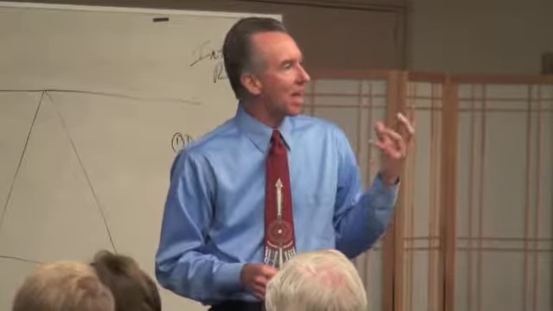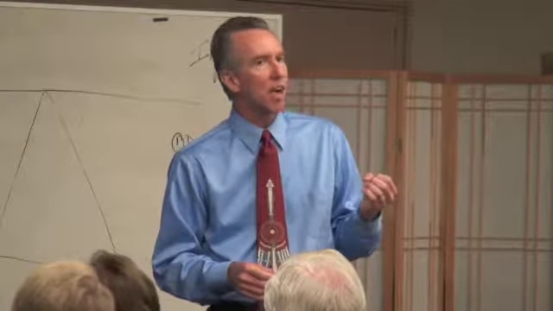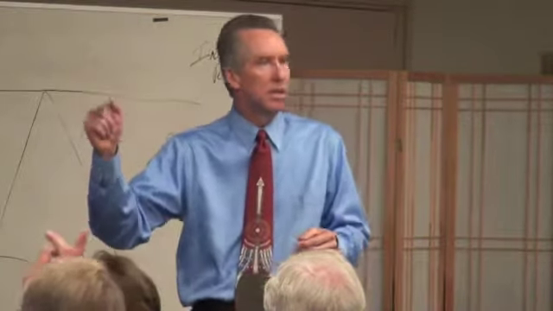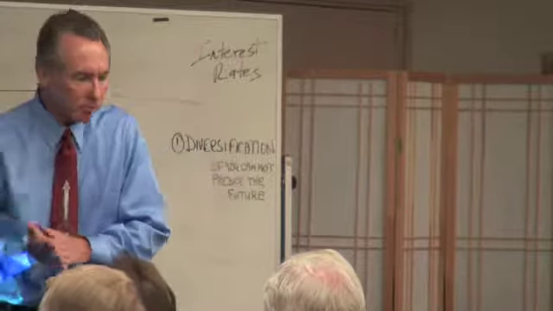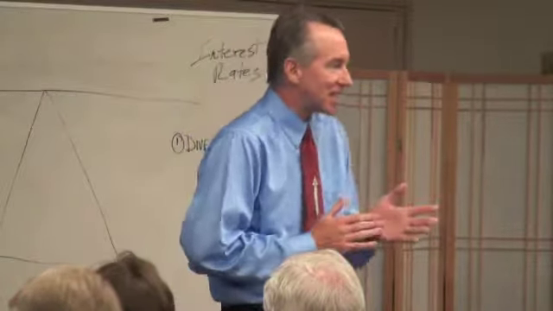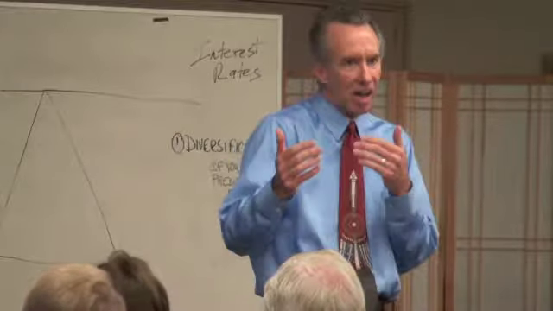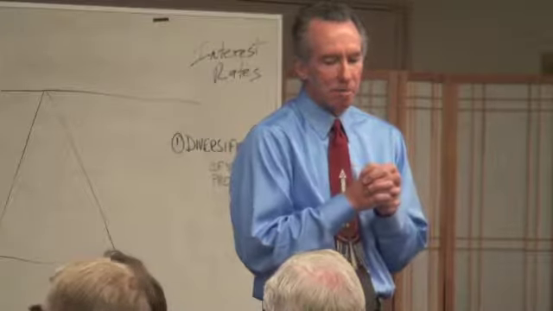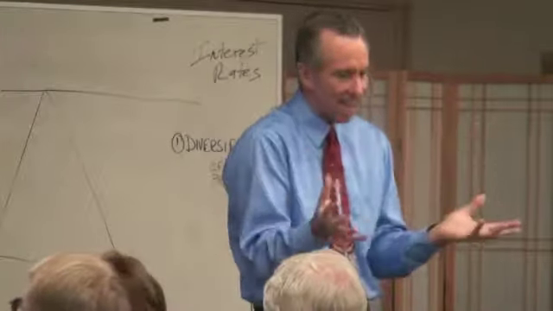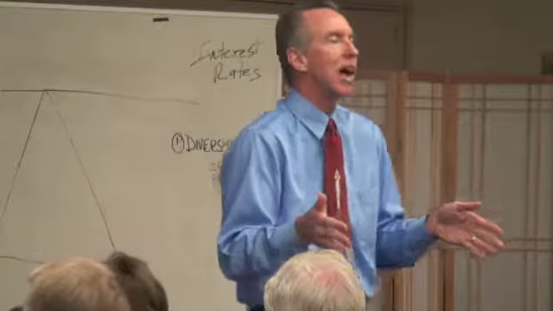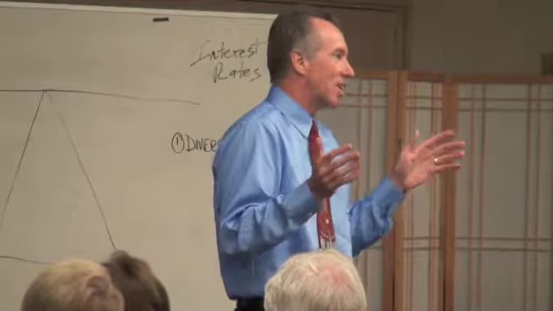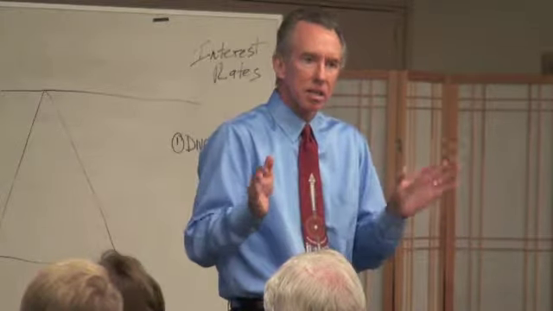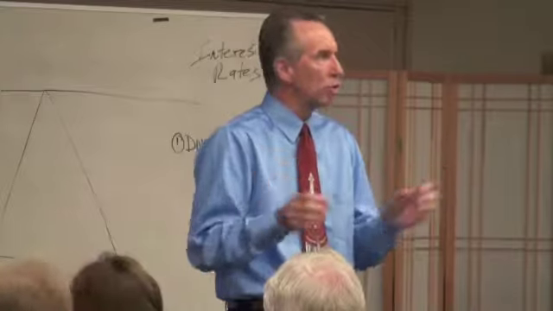How many in the room have a brokerage account with a discount broker like a Fidelity, Schwab, or TD Ameritrade? Okay, a lot of people. Great. That's the smart way to manage your money. If you have an advisor, then you've got a brokerage account there. Your money market mutual fund is part of that account. That's your cash. That's your safety valve. It's always wise to keep a certain amount of your portfolio in cash. 5 to 10% is a good rule of thumb.